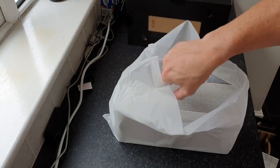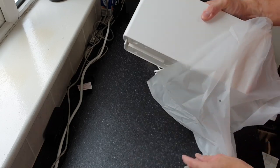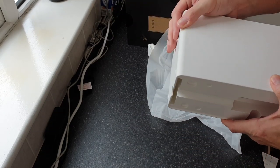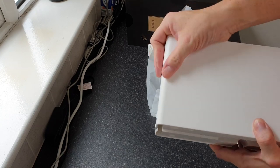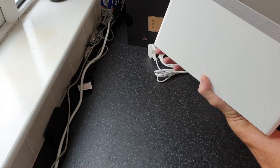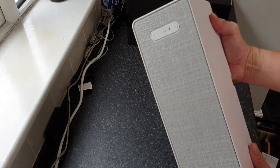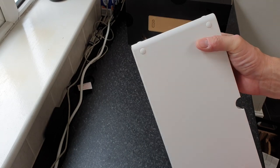It's got this plastic bag here, and it's got a nice weight to it, to be honest. Got a mark on it, nice start. And there we go. Just to give you a quick tour round.